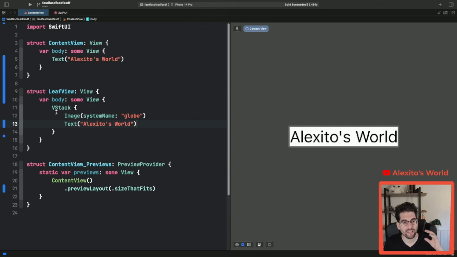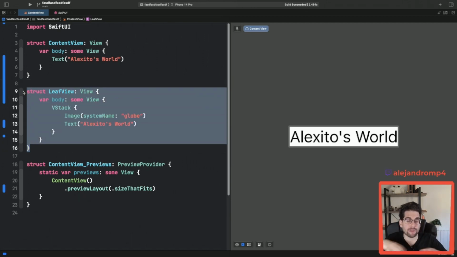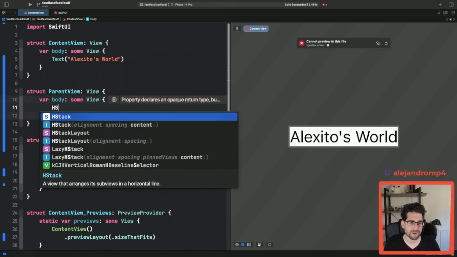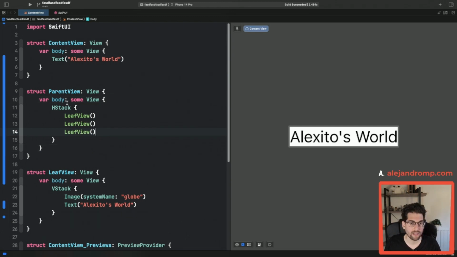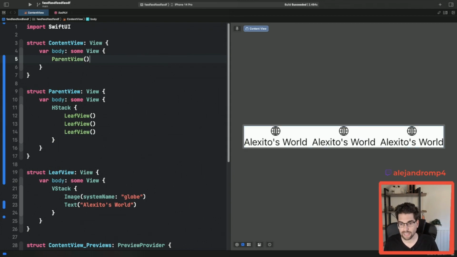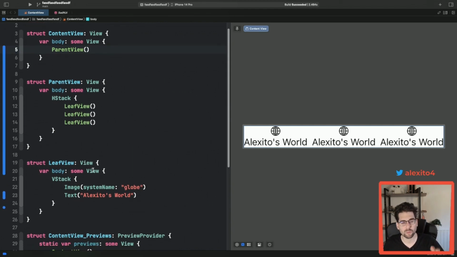And then we're going to make a parent view, because the point that I want to make today is how this leaf view can be used in different places, and we want to make it smart enough to adapt to these different scenarios. So let's make a parent view that is going to start very simple, just with an HStack and 3 instances of this view that we are going to play with. And of course, we need to now use this view as our content. And here we have an HStack with 3 views that are the ones we want to make smarter in a way.